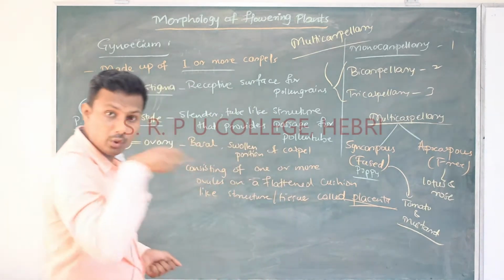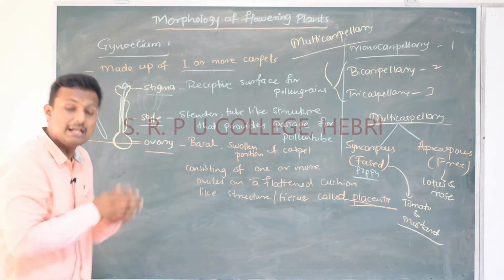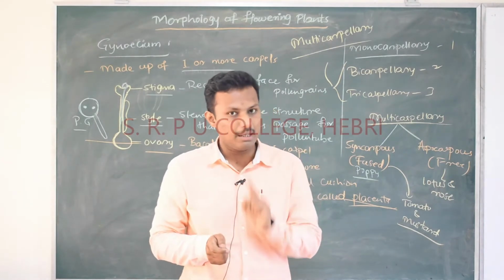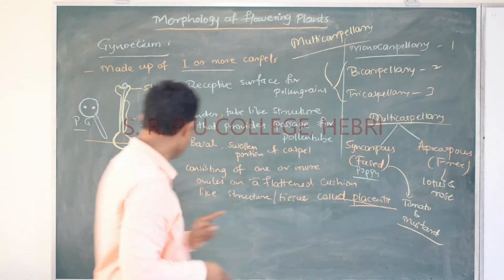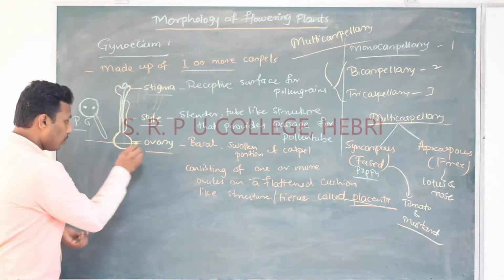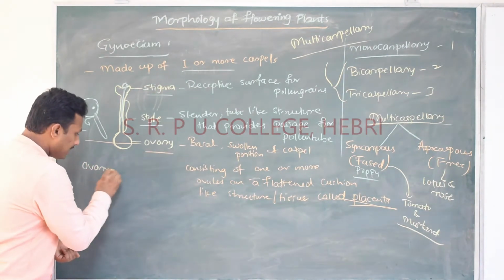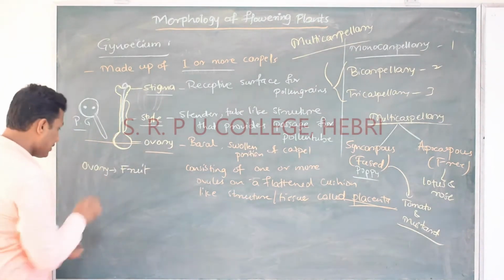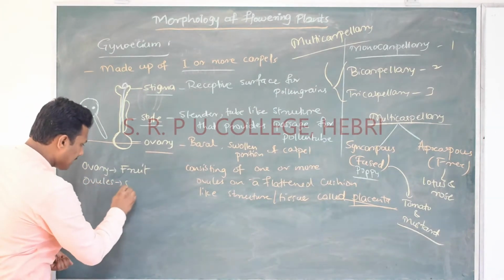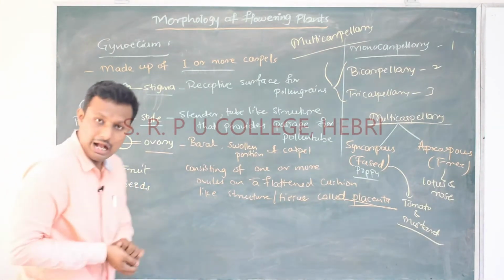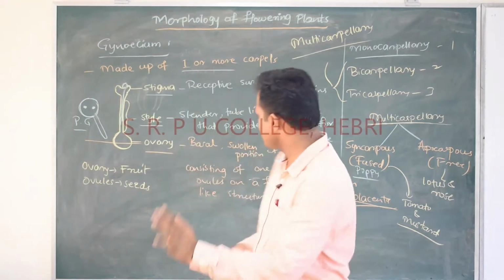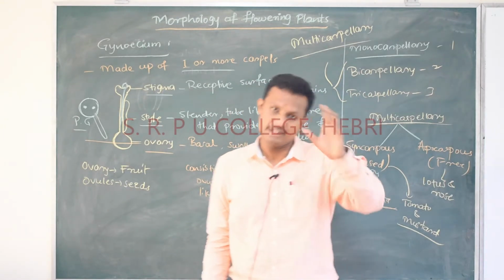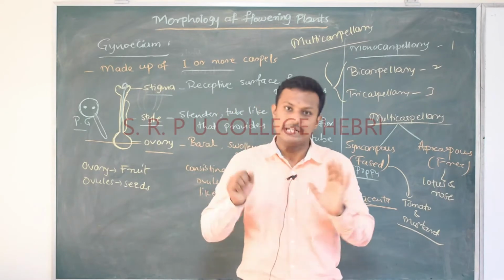Inside the ovule there is a female gametophyte and a female gamete. So if fertilization, that is syngamy, a fusion of male and female gamete happens, that is what is called fertilization, isn't it? Then after that, this ovary develops into fruit, and the ovules inside it will develop into seeds. After fertilization, a mature ovary will develop into fruit, and ovules will develop into seeds. This is a very important piece of information that you need to remember.